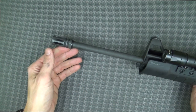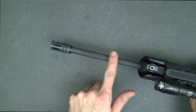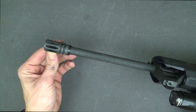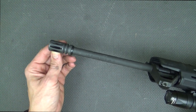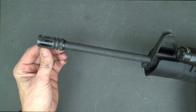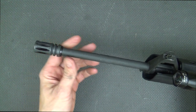Getting into the details of the gun, we'll start with one of the most distinguishing features, and I guess up front, you see that you do have a pencil profile barrel. So that's really what differentiates it mostly from other guns in Colt's lineup. It's the lightest one they make. I believe the weight on this one comes in at 6.12 pounds for the rifle as it comes out of the factory. We have our A2 birdcage flash hider up front.